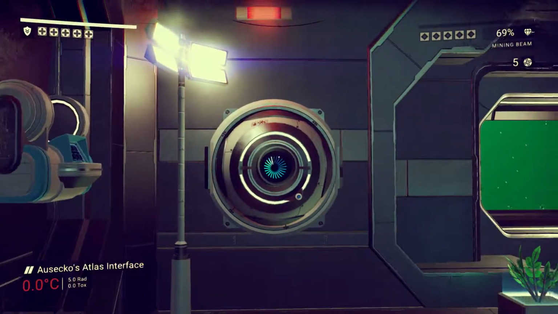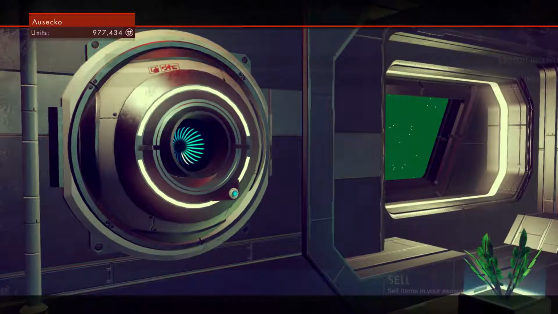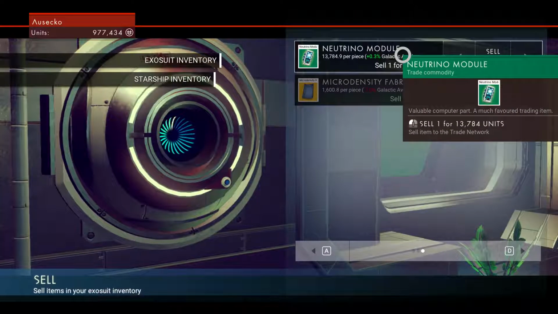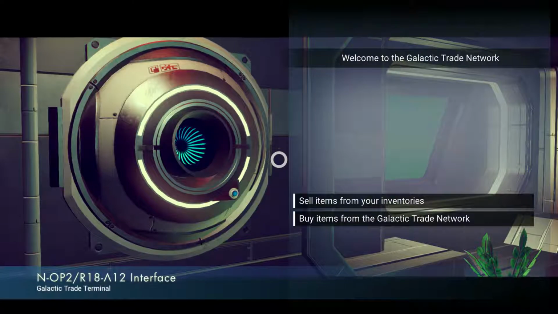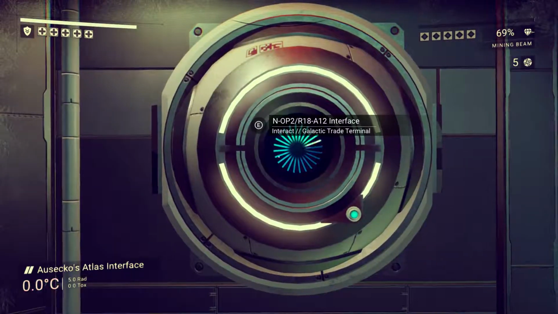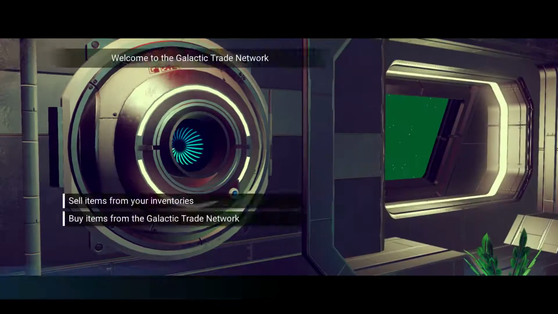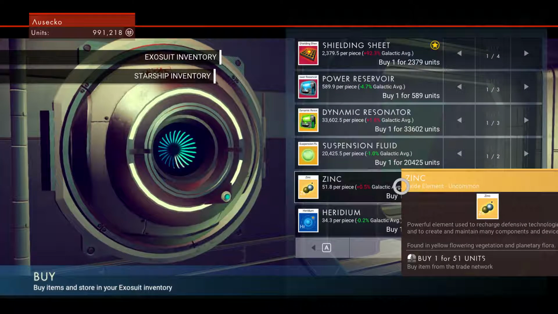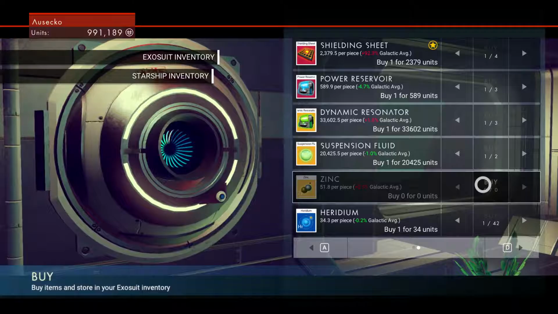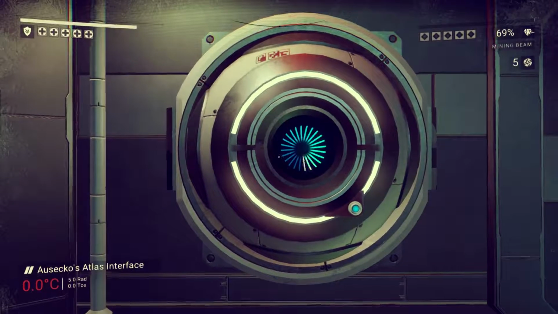Beam focus tau. Alright, let's take a look at the trade terminal. I don't think we have anything to sell yet, because we just sold it all. Chrysonite, titanium, plutonium, neutrino module. Units received. And we actually wanted some zinc. Let's see if we can buy that here. Zinc, there. Buy 35. Item received. Iridium, chrysonite, vortex cube, nothing else there that we want.